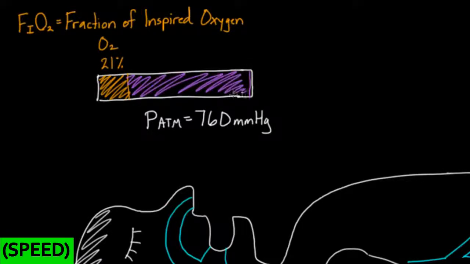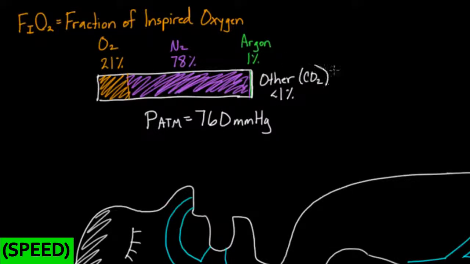And the fraction happens to be 21%, which is, of course, much, much lower than the nitrogen. Now, nitrogen, when I draw it this way, it's pretty impressive, right? All the purple is nitrogen. This is about 78% of what you're breathing in. And the last tiny little bit, I'm going to draw the green line. This is mostly argon, and argon in Greek actually comes from the term lazy, and it reminds me that argon is not going to do much. It's not going to react with anything in our body. And of course, you have less than 1%. And this would be things like carbon dioxide. So this is a breakdown of the air that my friend is breathing in.